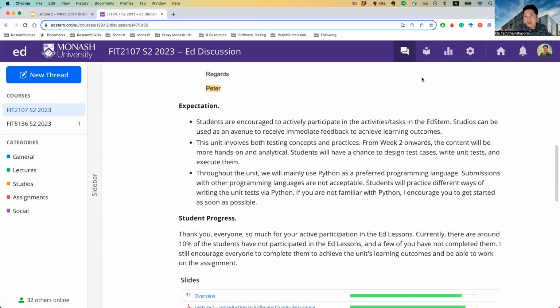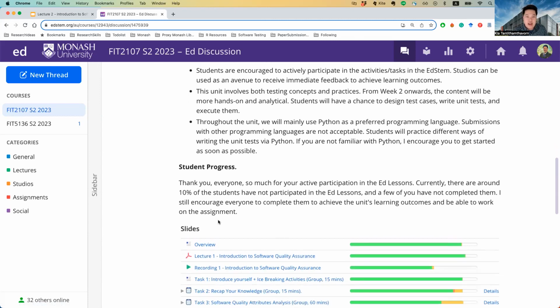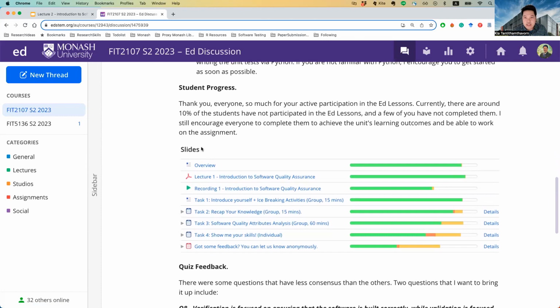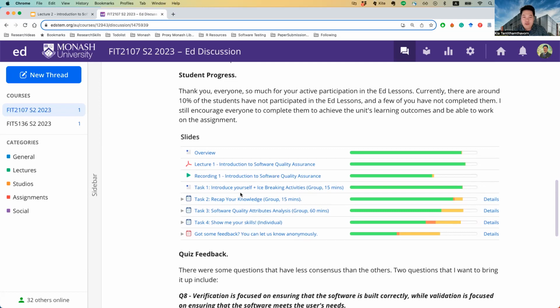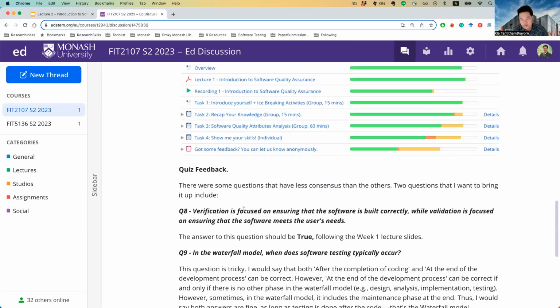This is one of the feedback points that we got from the first week. Thank you so much. In terms of the activities, because we use Ed STEM, we can track the activities of each student. I encourage everyone to participate in these activities as much as possible. Then you will be a master in software quality testing. You'll be the real expert if you can pass everything. These activities include practice to test your knowledge and analysis, and improve your analytical thinking skills as well. From this week onward, we will do some hands-on work writing unit tests.